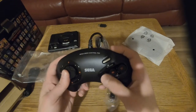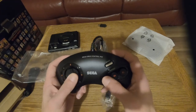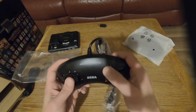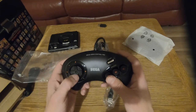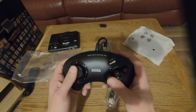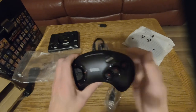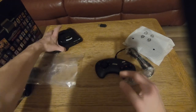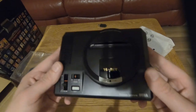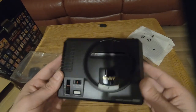Now, there were two versions of this. You had the 6-button one, which I think was really used for Street Fighter, and then this is the original 3-button one. This joypad feels a wee bit slightly cheaper plastic, but it does feel quite clicky. Yep, start button, and obviously it's USB. So that is it, I'll just let you see it a wee bit closer. Yeah, it looks nice. It's what a Mega Drive should look like.